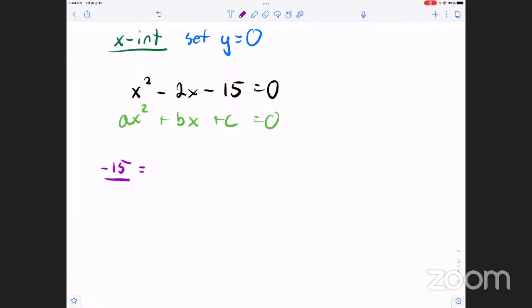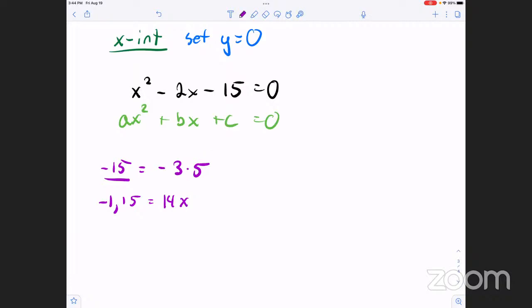Now, what times what gives me -15? What is that, 3 and 5? So we don't have that many. 3 times 5. So now I'm going to go through all the factors. First I have -1, and that's going to be times 15. But that adds up to -1 plus 15 is 14. So those are not the two numbers that we're looking for. Then notice we can't do 2. 2 is not in this list, but we can do 3. There's a 3 right there.